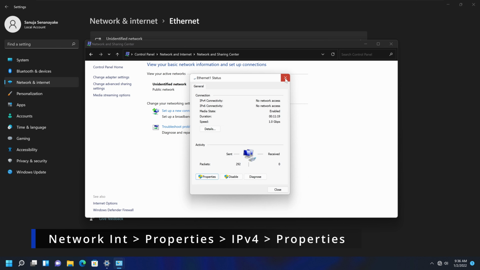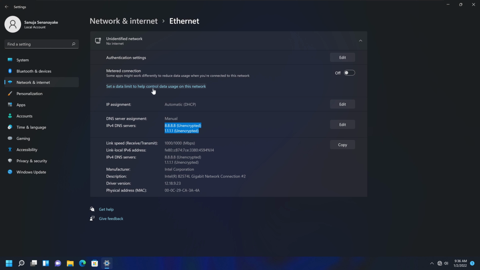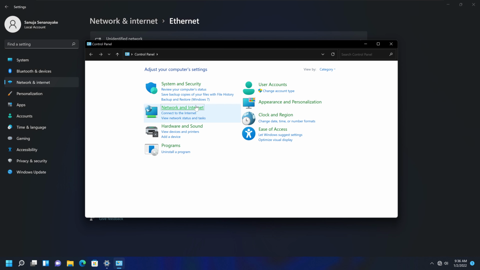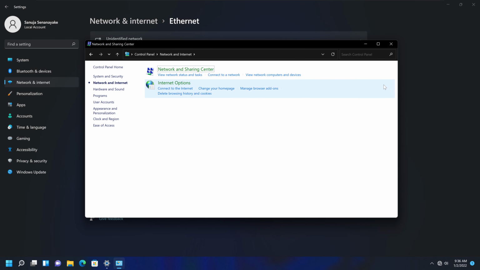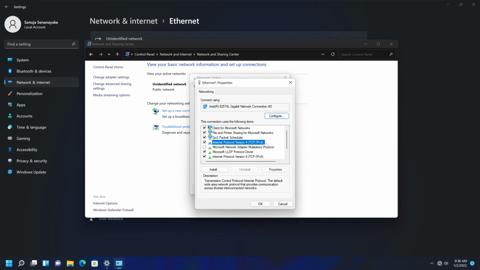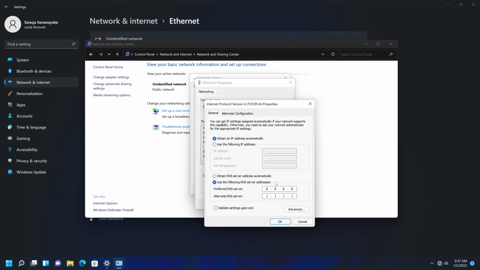On Windows 10, you do not have this option right here in the settings at this time. Microsoft may add it later. So if you want to add these DNS servers manually, what I just did is go to Control Panel, Network and Sharing Center, click on your network card, go to Properties, and under IPv4, select that option and click Properties.